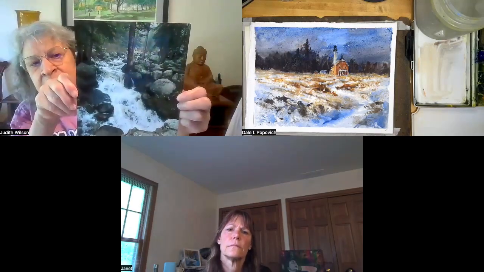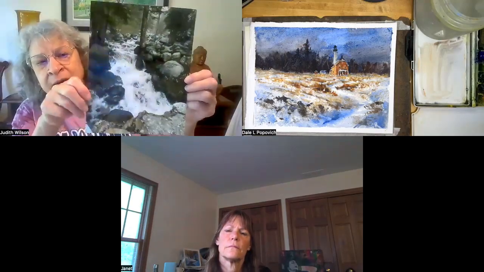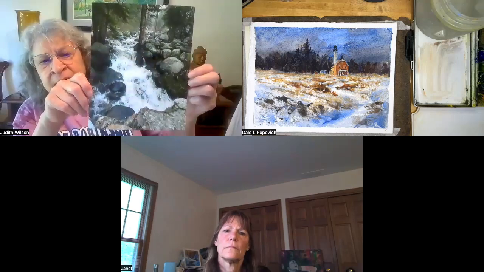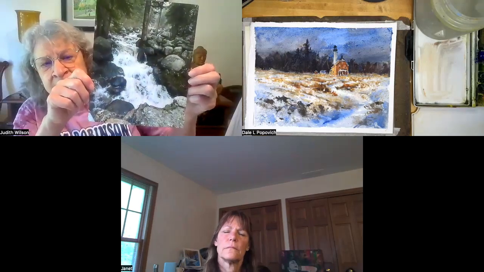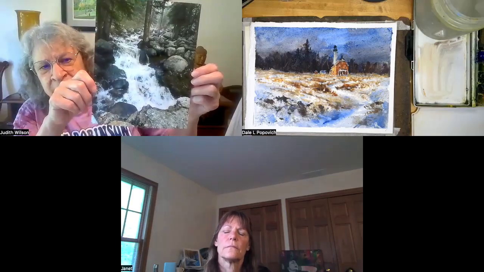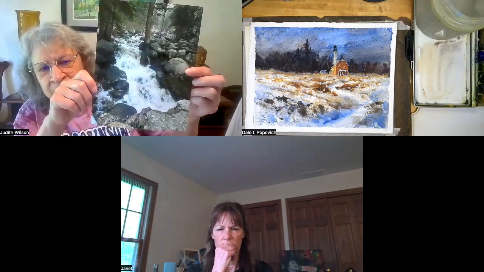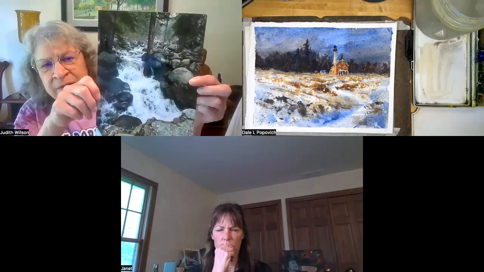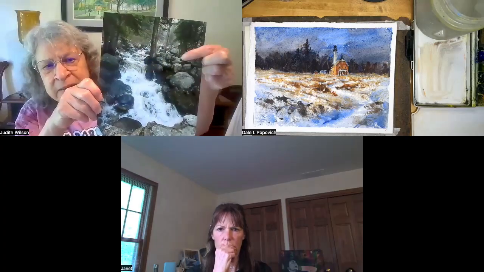You see all the rocks, they're not as light as what you have them. In the foreground, most everything is in shadow except for the few rocks on the right-hand side, which is your left. There's a few rocks in there that are receiving what I'd call reflected light.